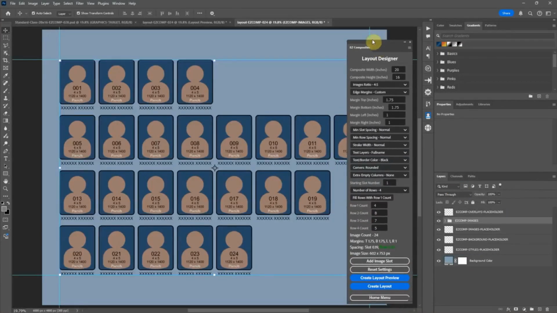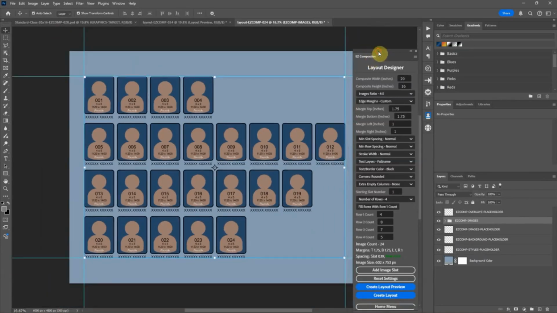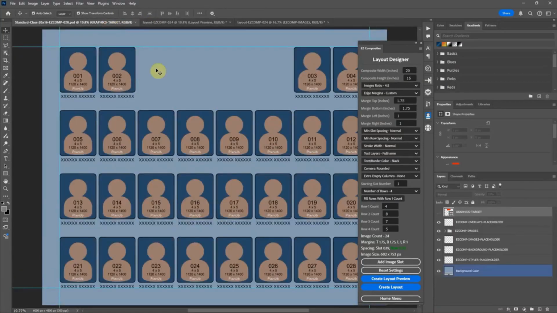All right, so when it builds your layout here, it's always going to start on the left-hand side in your margins. You see it's fit the margins in. Let's compare this to the standard layout that had rows of 8 here.